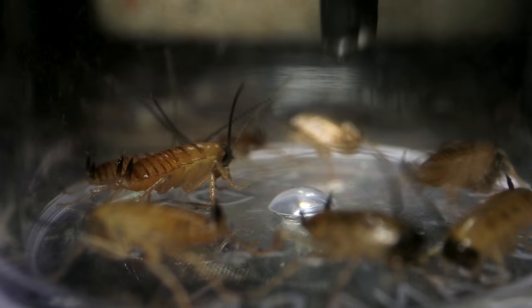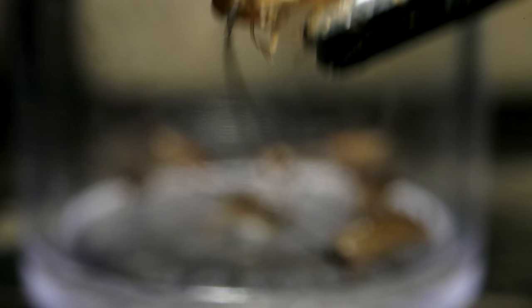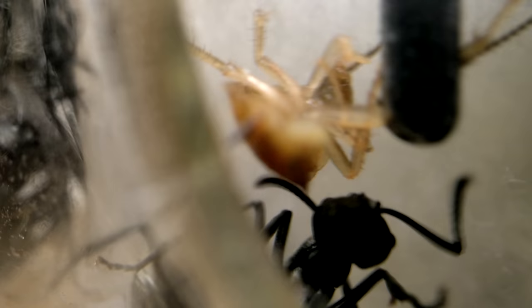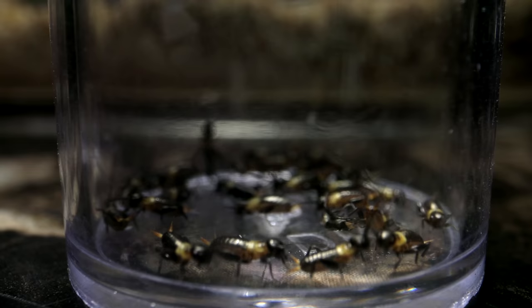Here goes nothing! With tweezers, I fished out a roach. Got it! To make things easier, I decided I'd be squishing this roach a bit. Sorry fella, and thank you for giving up your life to provide nourishment to my ant colony. Hopefully. I placed it at the entrance of the colony's nest. Immediately, the guards were alarmed. They smelled the roach — and taken! Accepted! AC Family, they like it! The ant dragged the roach into the nest to show the rest of the colony its well-needed catch. The surrounding ants celebrated and took tastes of the fresh roach juices oozing from its body. I was so happy! They even ripped off its leg! So savage! It was official — the ants loved these baby Turkestan roaches!